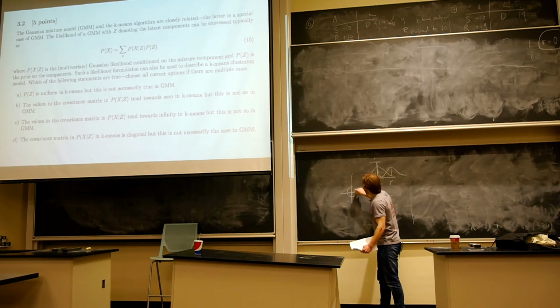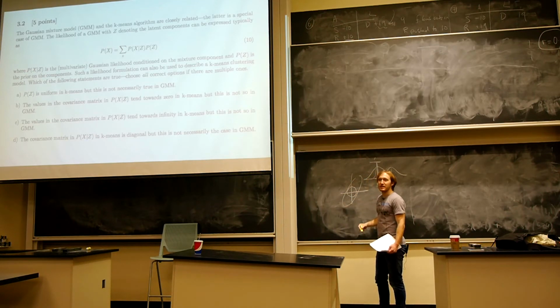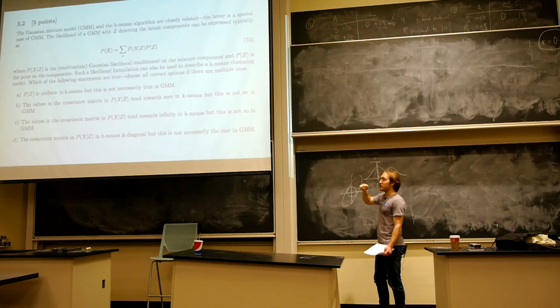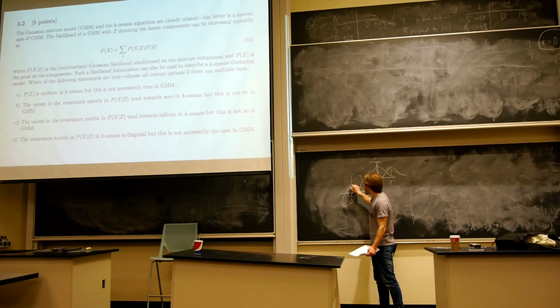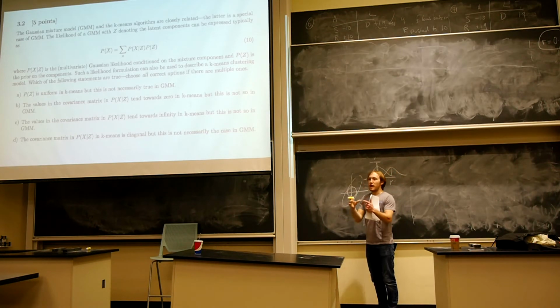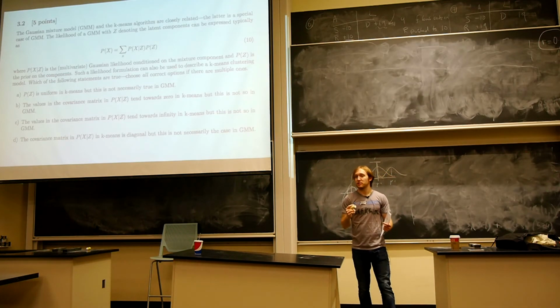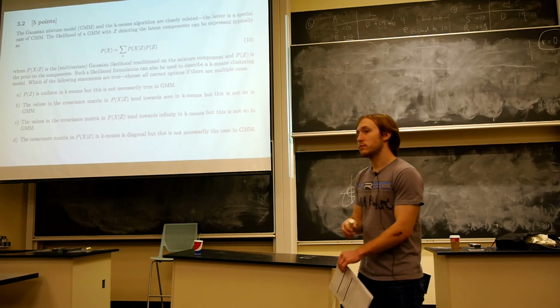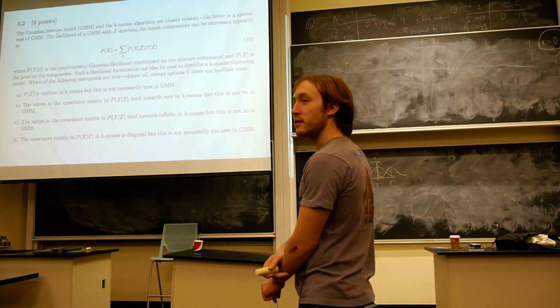Is it circular or is it not circular? Is it an angle? Is it axis-aligned, or is it circular or not? What this is trying to tell you is that in k-means, you shrink it down to a point where you have a circular mass around your mean, if that makes sense. Yeah, I get the idea, but I don't really see why.